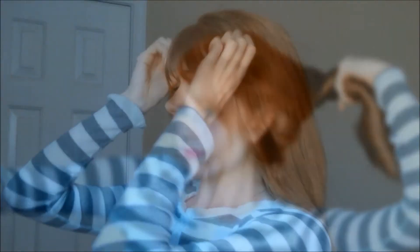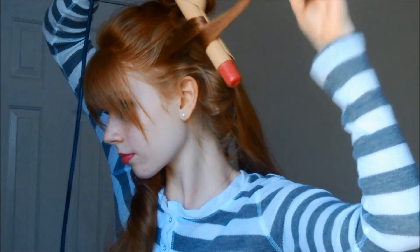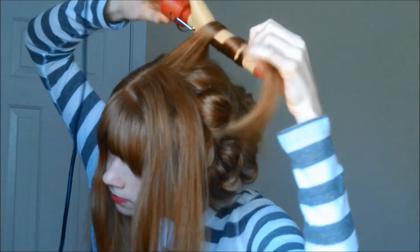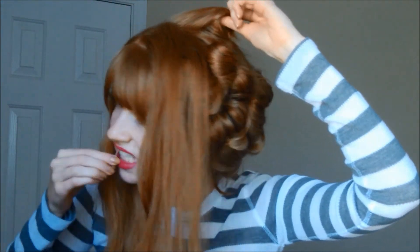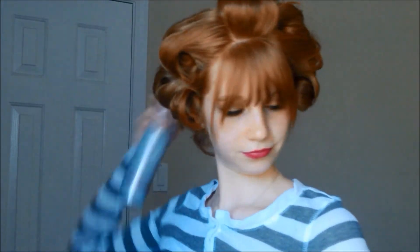Now I'm just taking my hairspray and hair spraying each layer as I go, and there's going to be three layers. You're going to look very funny by the end of this. Now I'm just going to let my hair go and section off another piece — by my eyebrows is where I'm going to section off the next piece, then twist the hair and clip it away. Again, just section it in half in the back; it makes it easier to work with. Then you're just going to start curling the hair again — wrap it around, let it go and pin it. I had a side part, so on the thicker part of my side part I divided that into two sections, because otherwise I'd be curling really thick sections. So if you do a side part, you probably want to do that. Then you just want to hairspray all of the rest of the hair and give it a final hairspray while the hair is pinned up. Then you want to wait about 10 minutes until all of the hair is cooled.